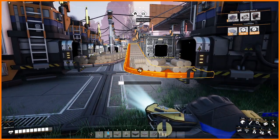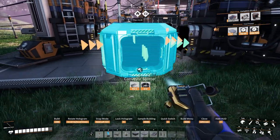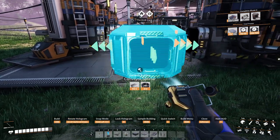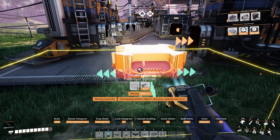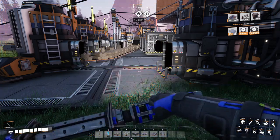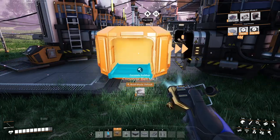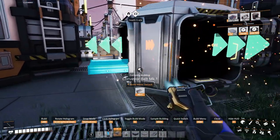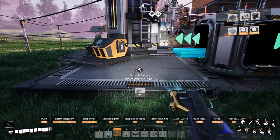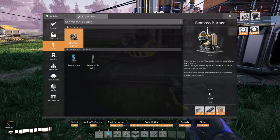We're going to come here. We'll make another splitter. We'll have it go from this way. That way it's gonna go, nope, okay. On a splitter. There we go. You go into there. You come down into here. Biomass burner? Yeah, we got enough for it.